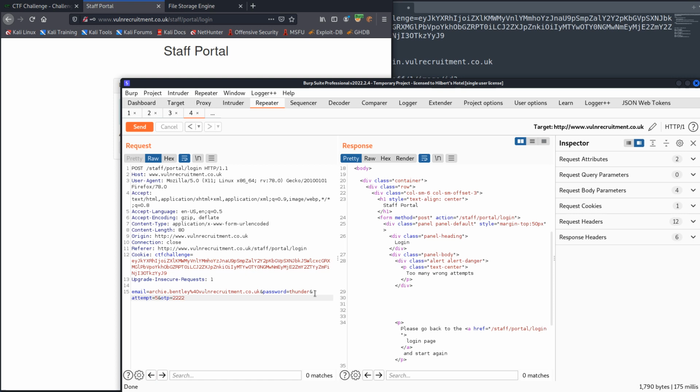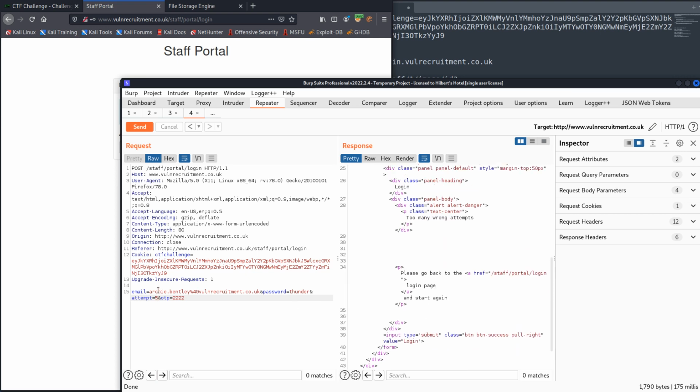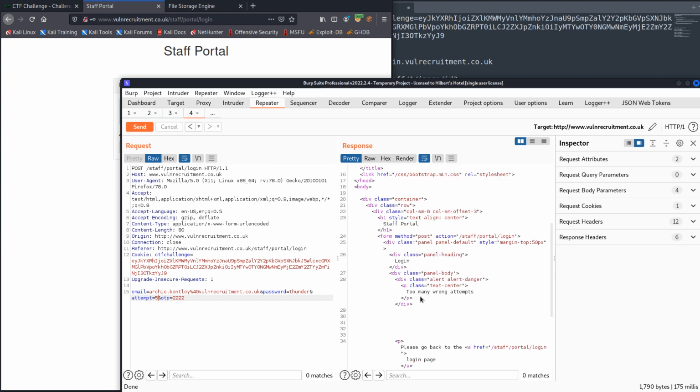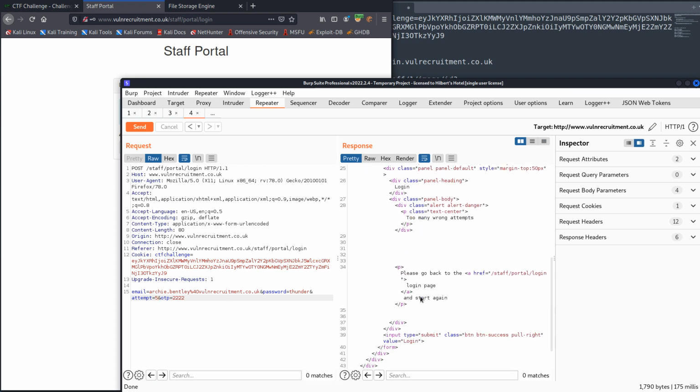So it looks like what it's doing is the server's not actually keeping track of our login attempts. It's using this parameter in our POST request client side to keep track. So when it's incrementing it, and we get above attempt number 3, if we still haven't gotten it, then it's telling us to go back to the login page and do it all over again. And if we give it one that's more, it's not even accepting it. So that's good news for us.